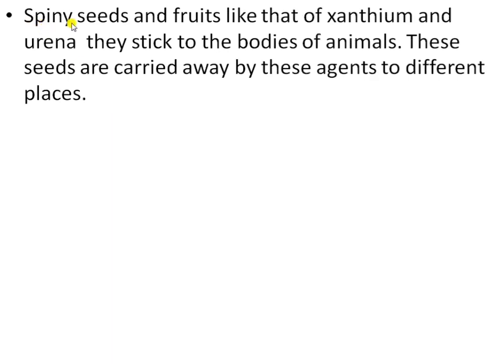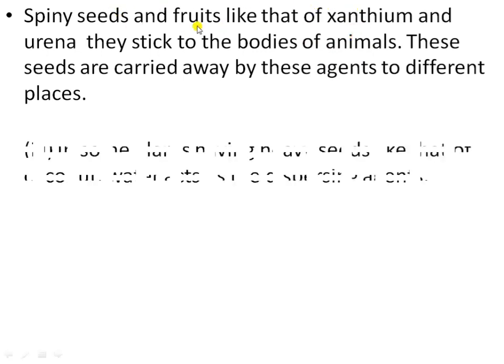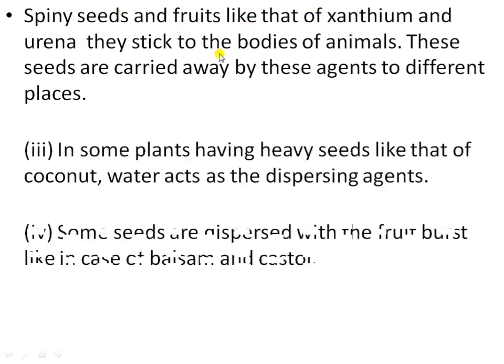Second, there are the spiny seeds in the fruits like that of xanthium and urena. They stick to the bodies of animals. Here the factor for the dispersal is animals. These spiny seeds in the fruits of xanthium get stuck to the body of an animal, and these seeds are carried away by these agents to a different place.